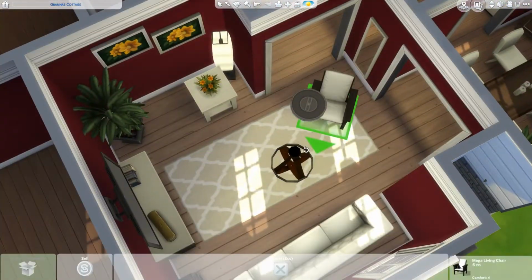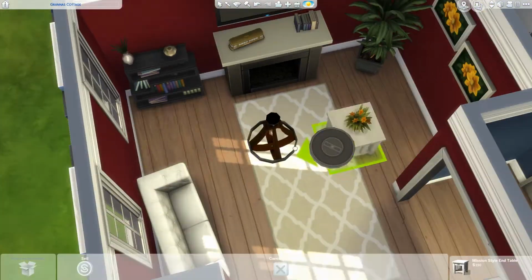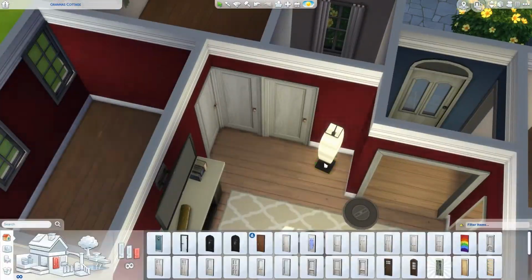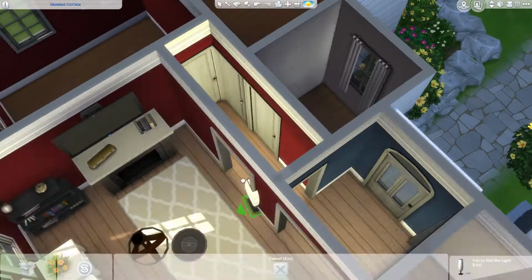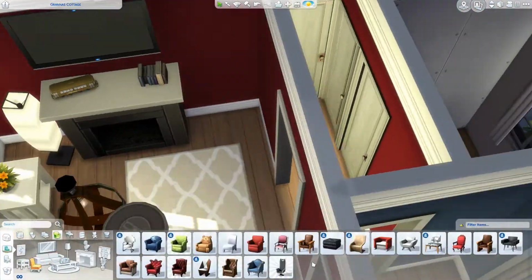Anyway, here I realized that, and so I'm moving around all the furniture, trying to make it fit, because it wasn't usable to get to a third of the house or something. So I made a hallway in there just because I liked it to be a bit more sectioned off. I thought that it looked a bit better. I don't know. Oh well.